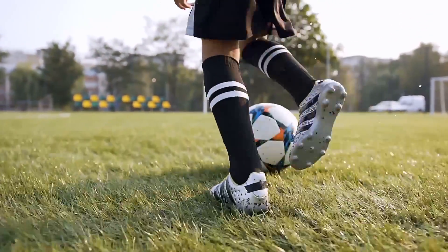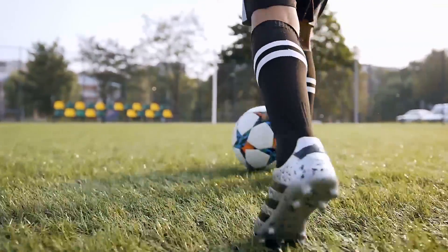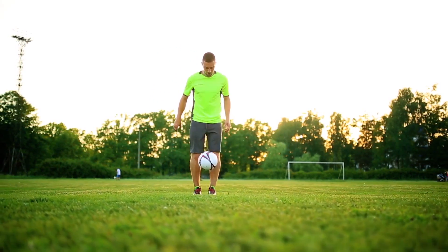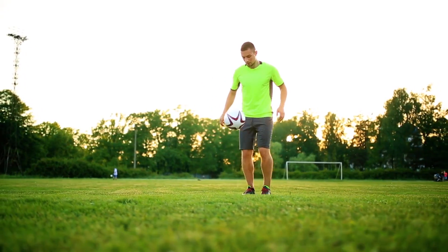So make sure in your training you are not going through the motions — make sure you are hooked in. A great way to do that is just get into the moment. Most players go through the motions because they're distracted, they're thinking about something, they're disinterested, not paying attention to what they're doing. But if you really focus on taking that touch and really feeling the ball, making sure you're doing all those things you know you need to do — really hooking into your instincts when you're training — that's how you get into flow and prevent yourself from going through the motions. The more you can do that in your training, the more it will transfer to your matches.